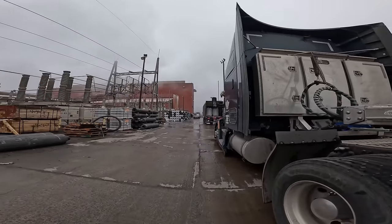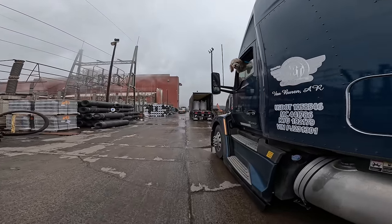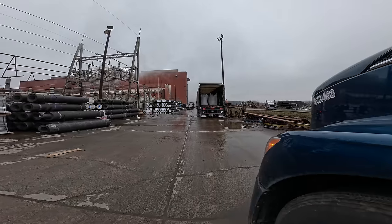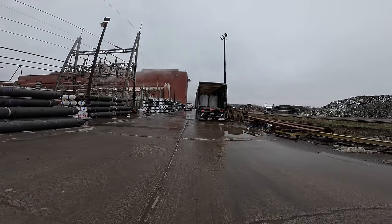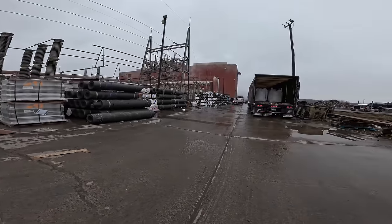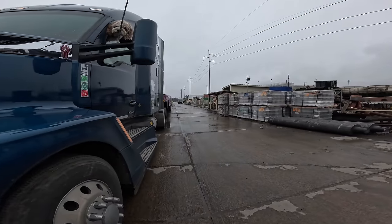Dude, this Maverick truck is the one that just got unloaded right here. I think he's about to back up all the way from where we came from in the entrance. Bro, they have a place this big and they don't have anywhere where you can just go around and exit. This dude's about to back up all the way down there back to the entrance.